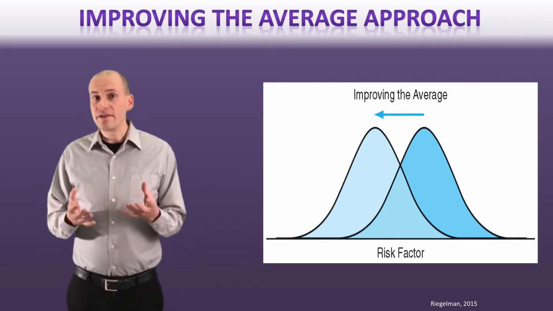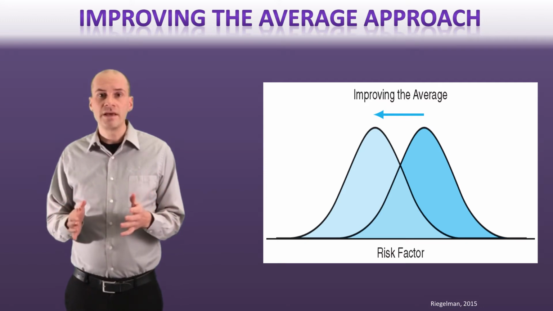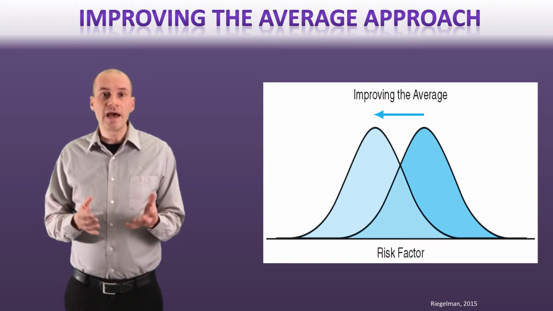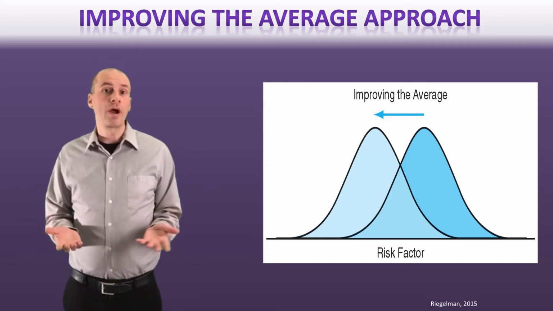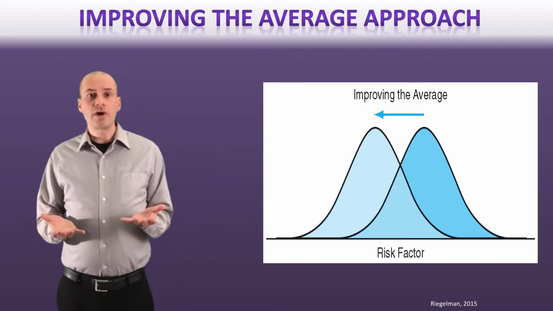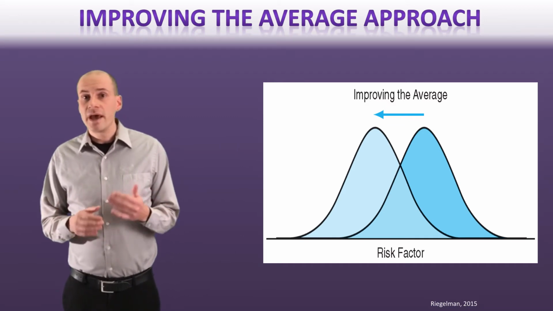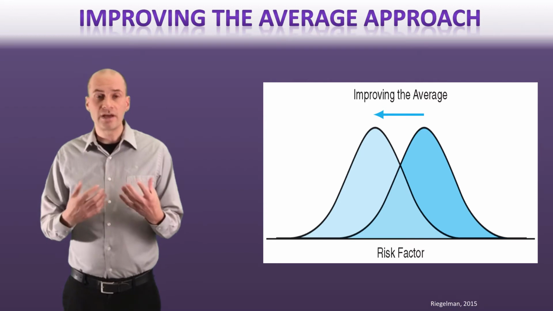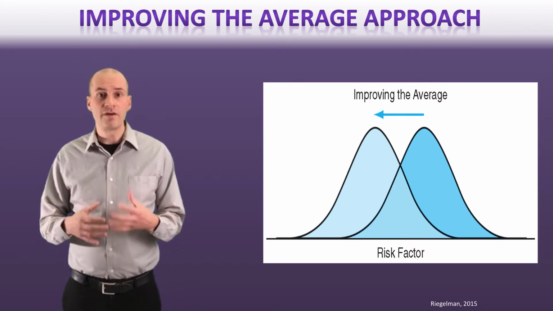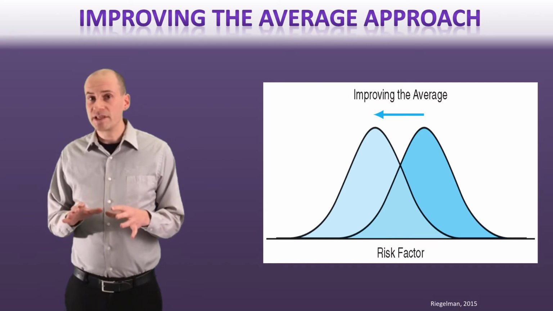Because everyone can benefit from the exercise, the hope is that there will be a benefit across all of society, and we would see the risk levels go down across the board, resulting in a lower average risk. Okay, overall, this strategy works really well when a lot of the population is at risk, and there's some known risk factor that could be relatively easily removed and thereby benefit everyone. This strategy does have some limitations.